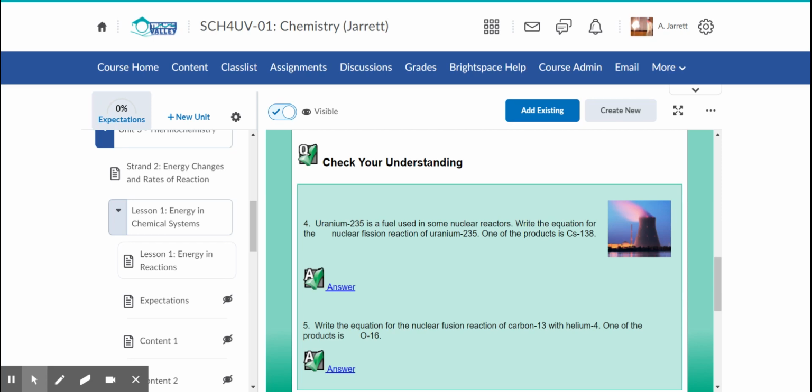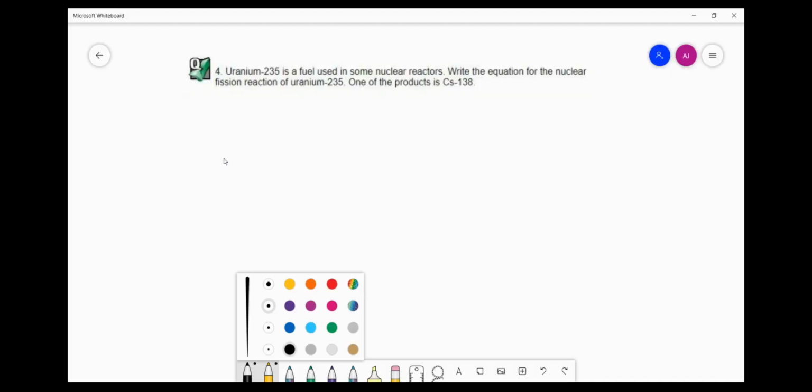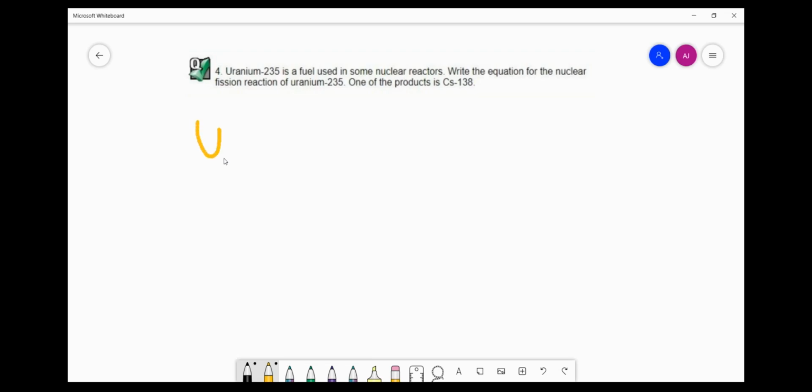But the solution, I'm going to whiteboard it now, and hopefully that is helpful. So let's switch over to the whiteboard. Okay, so the first thing I will note is that this is a poorly written question. And when you look at the answer, you'll realize that they don't provide you enough information to solve the problem. So let's start off with what we know.